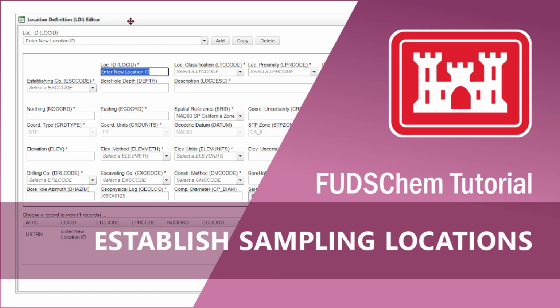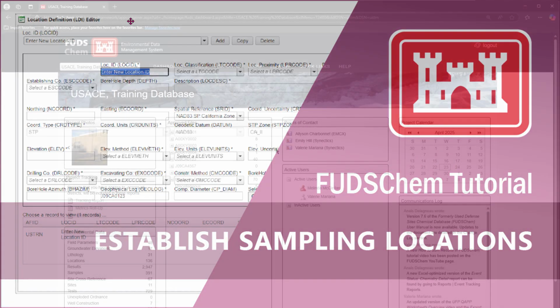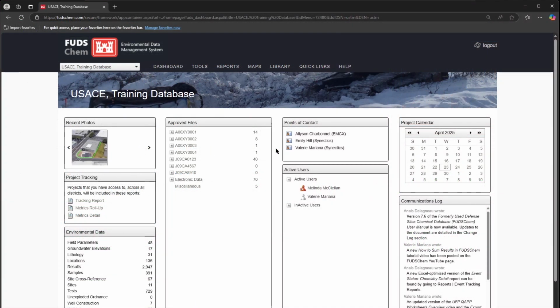The Corps really wants us to get these locations set up early so we're not scrambling later, so I'll see what I can do today here in FUDSChem. We've got a long-term monitoring project on our hands here. Mostly we're going to be using the same wells as before, so I'll plan ahead and put those surveyed coordinates for our existing well locations into FUDSChem.